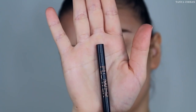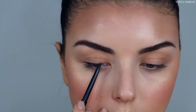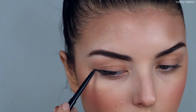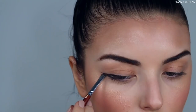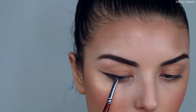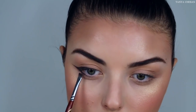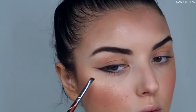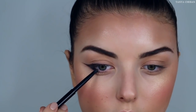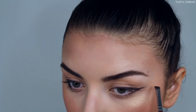Moving on to the eyes — very simple and easy. I'm going to take this Flower Vinyl Eyes Glossy Gel Liner in black and it's so pigmented and creamy. I'm just drawing on my wings so effortlessly, making my wing connect to my lower and upper lash line and extending it out with a brush. This is the easiest way to do winged liner especially if you're in a hurry. I'm going in with that black eyeliner to connect and fill everything in — this will make your eyes look cat eye, which is so flattering especially for a more almond eye shape.